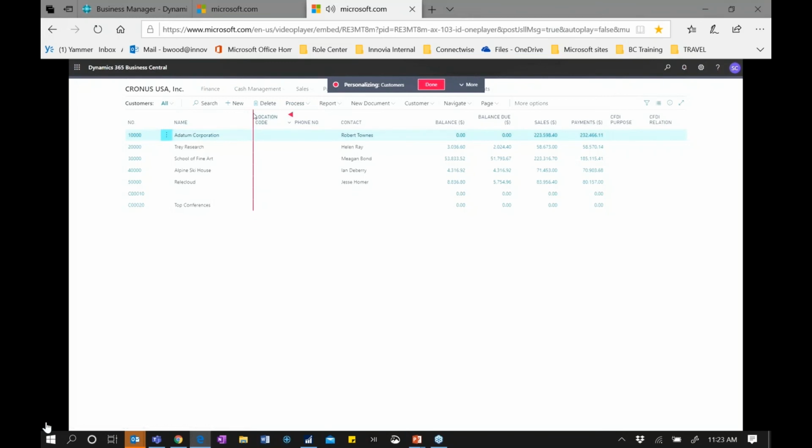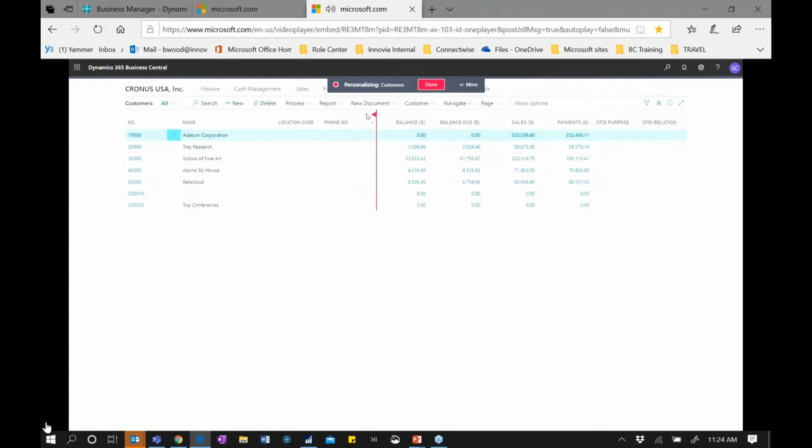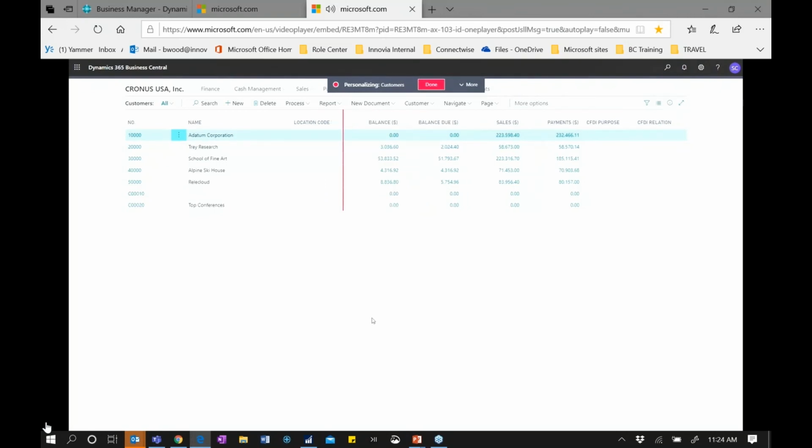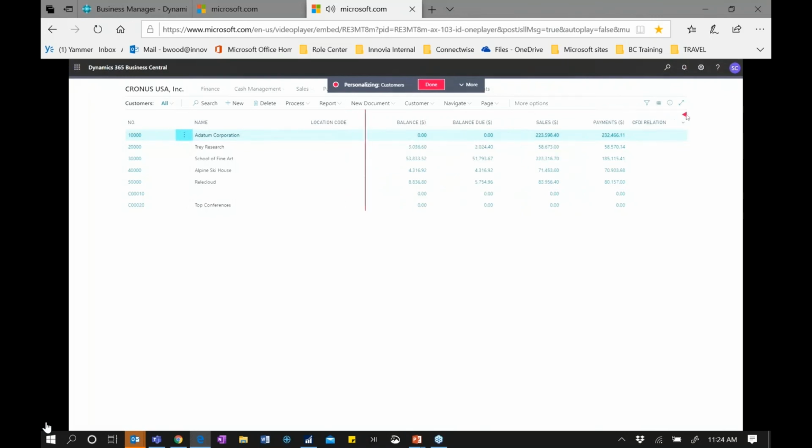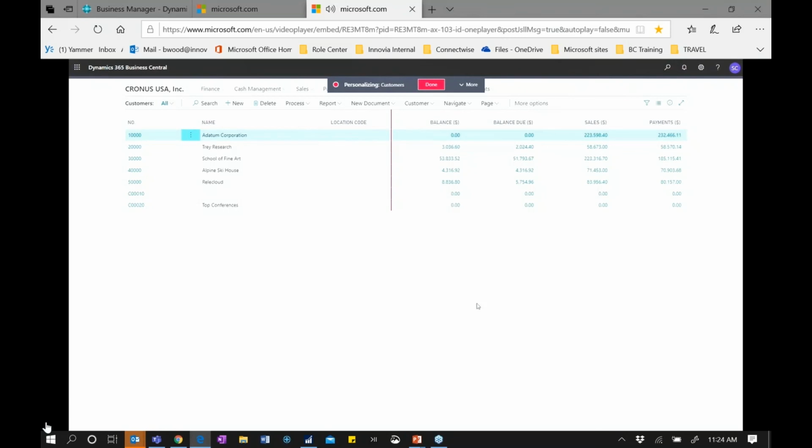First of all, you can set a freeze pane, which you maybe want to have here. So then we can do the freeze pane here. And you can again say I'm going to hide a few other ones, like for instance, the phone number. I'm going to hide them from my list. So in this way, you can again personalize the list page yourself as a user very easily. So you can hide a number of these fields.